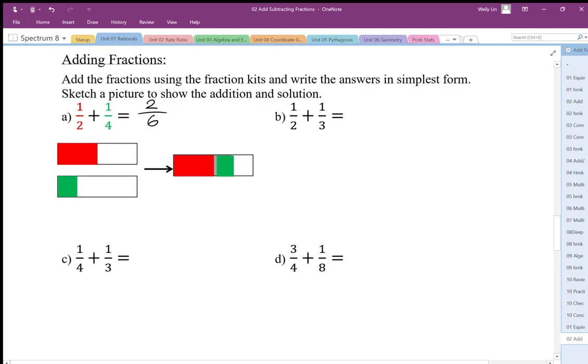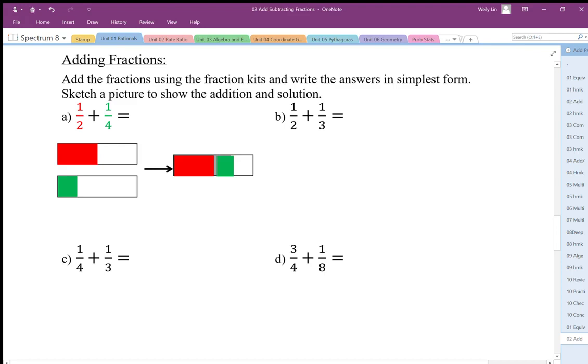Well, this doesn't make sense because although I may have 2 things, first of all, I don't have 2 of the same thing. The other thing is all of a sudden I changed from halves and quarters to 1/6 pieces, which is even smaller. So it's really tiny. 1/6 pieces would be little, tiny pieces, right? That's a 1/6 piece here. That's clearly not what we're counting. So it is not possible to add up things like this.